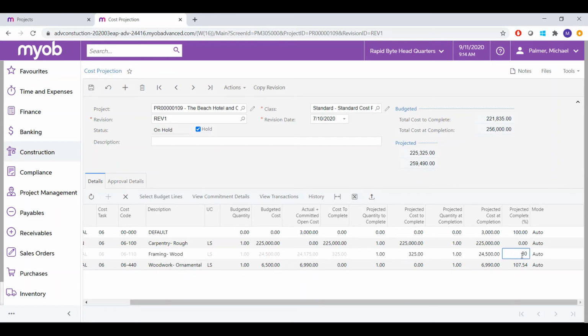So if, let's say, we change this to 80%, we can see now that our cost projections have changed. The total cost to complete has changed, and what we expect to spend at the end of the project has changed as well.